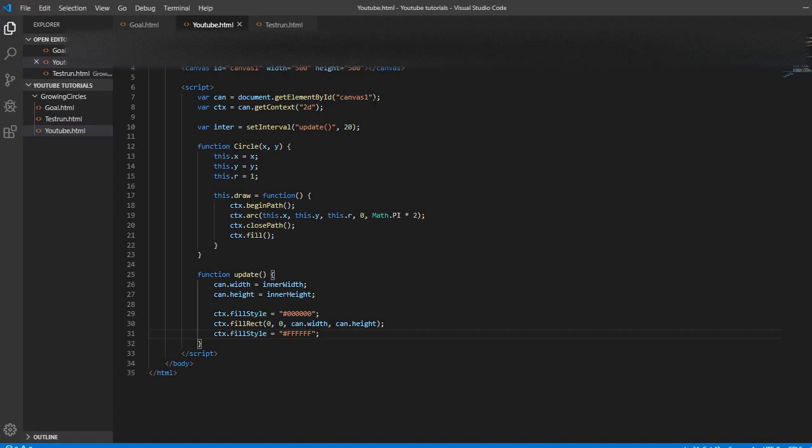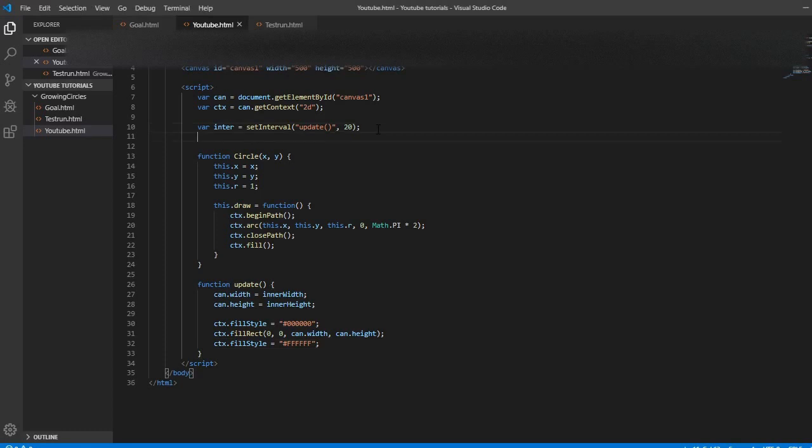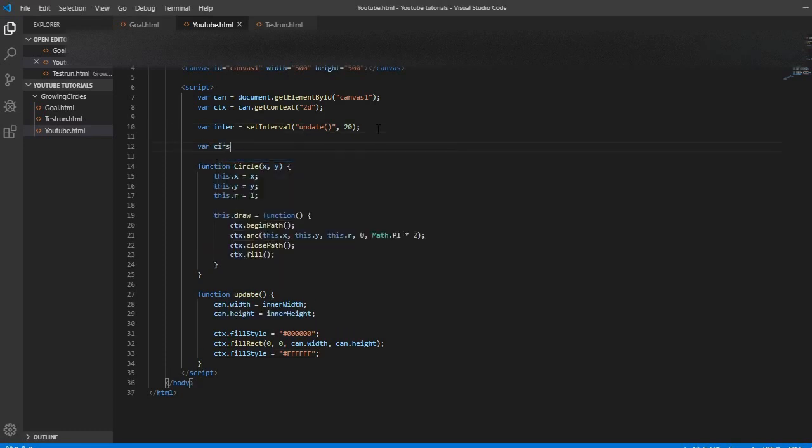So what we want is an array of circles. So var circles equals two brackets. And an array is basically just a big list of variables. So what we're going to do is down in the update function, we want to go through all these circles and basically run them or draw them. So we're going to make a for loop. I'm going to say for var i equals 0, semicolon, i is less than circles.length, semicolon, i plus plus.